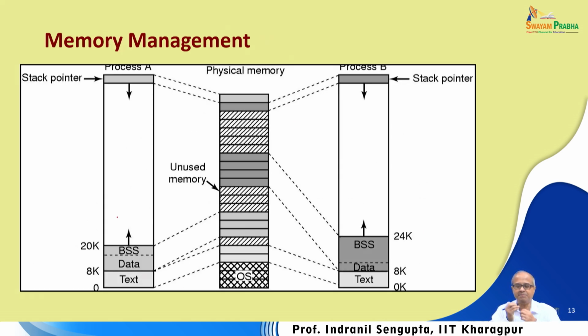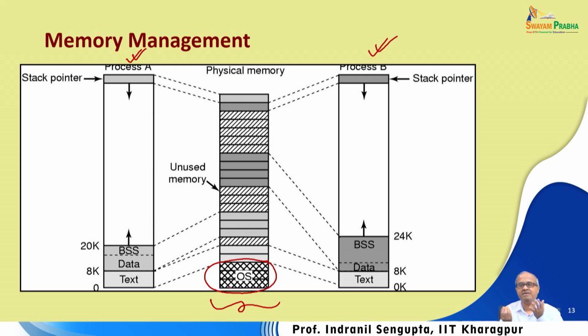Talking about memory management, as I said, Linux uses virtual memory and it uses paging. So, suppose I have a process A out here and a process B out here, and in the middle you have memory. In the memory you see everything is divided into pages, equal size pieces. Some of the pages on one side may be occupied by the operating system, OS.